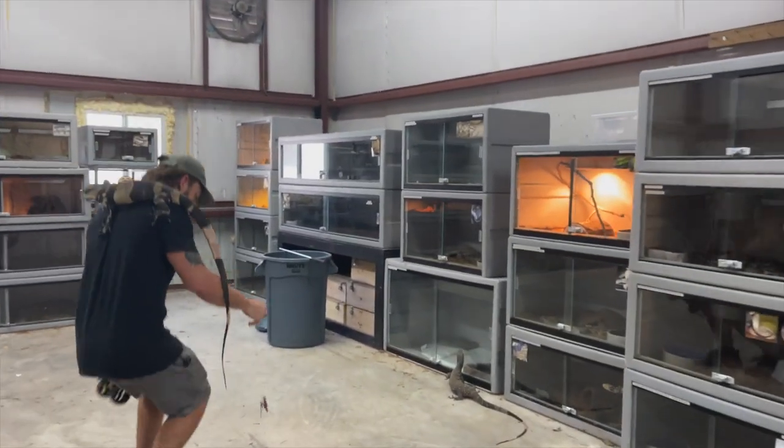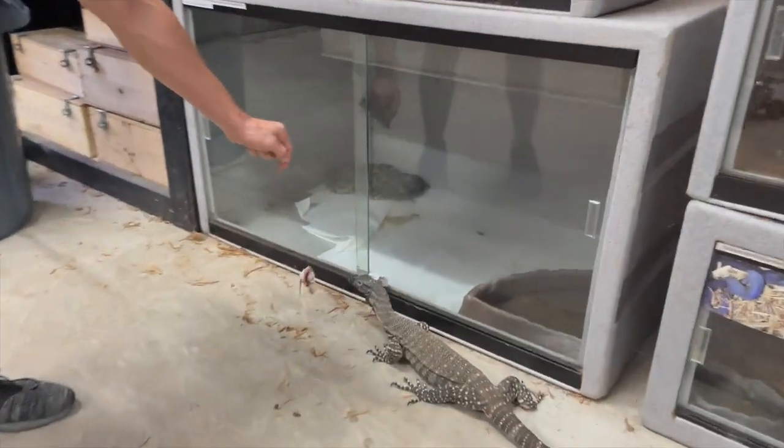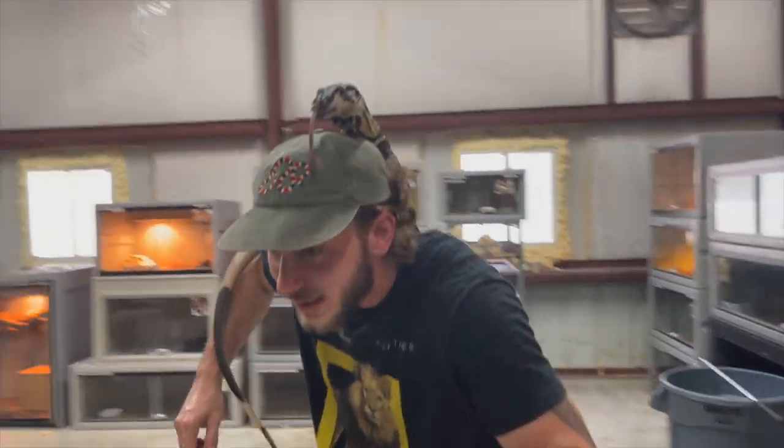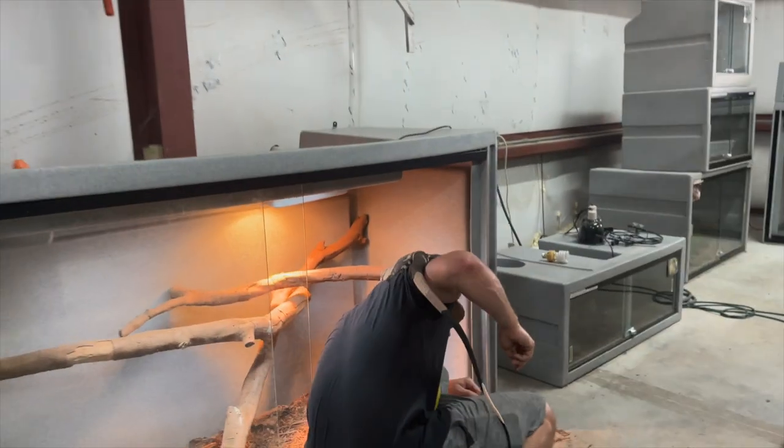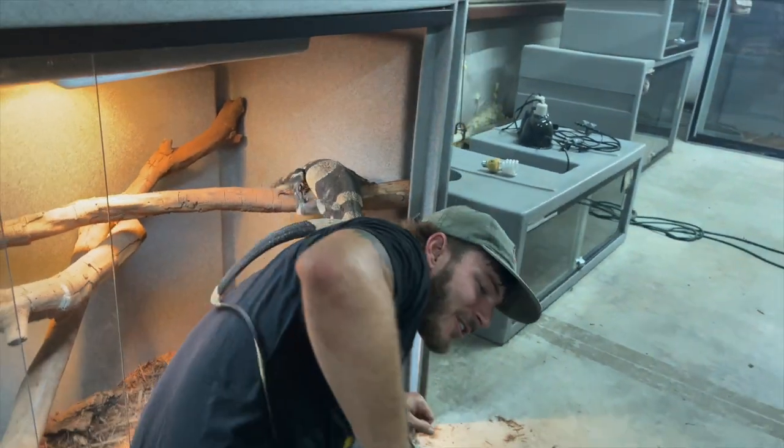Lacey, what are you doing, huh? I think she wants a mouse too. Let's give her a little mouse. Want a little mouse, huh? Let's see. Oh, she's interested. Let's see if we can get her to chase the RC car for a second, and I'm going to put him back. Here you go, buddy. Goodbye, my friend. Oh, I love these guys.